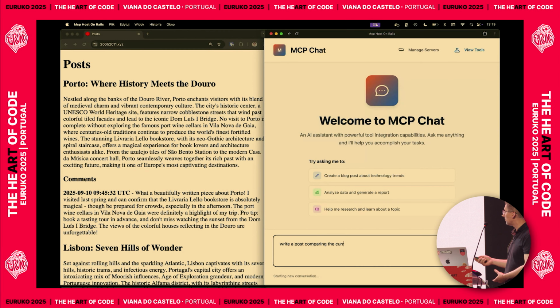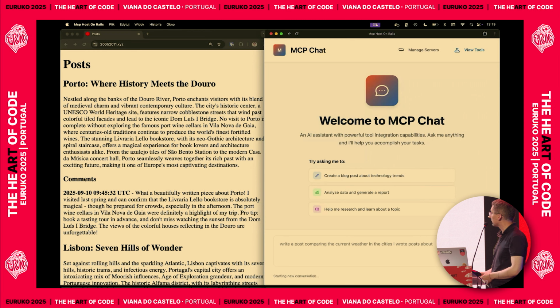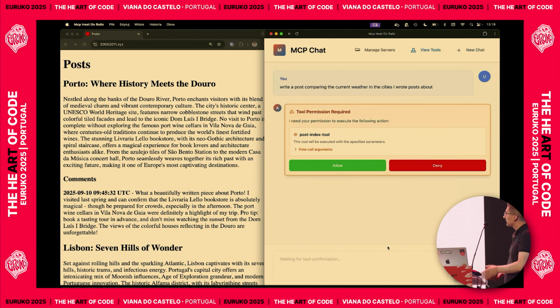And I asked it to write a post comparing the current weather in the cities I wrote blog posts about. So it doesn't even know what the cities are. First it asks for the post index tool, just to fetch the posts.